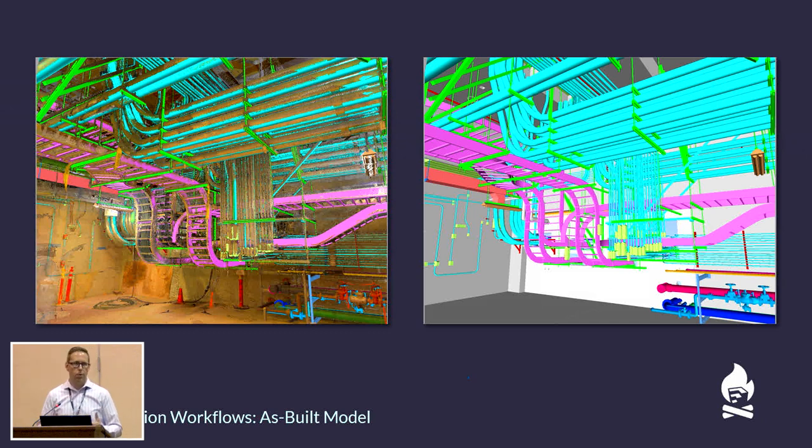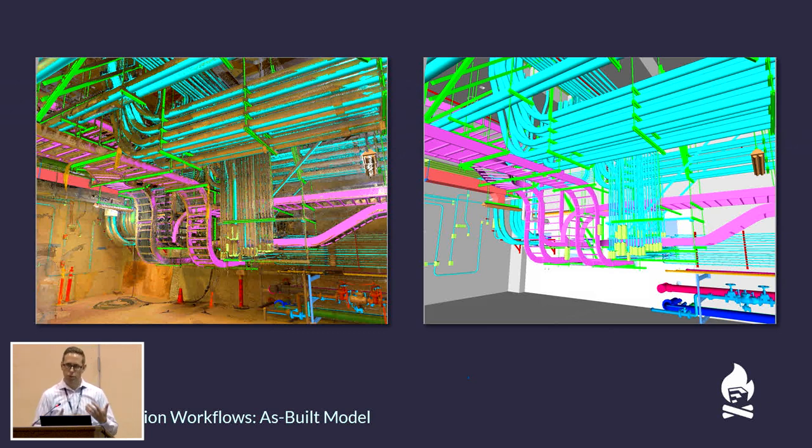And so the scans allow you to go out and capture that information and create accurate models off of that to start to do design work off of. This is an example from a customer that I worked with that was an electrical contractor where they had done a wastewater treatment plant. And they were required by the owner to go through, scan everything that they had installed, and then turn that into a very accurate as-built deliverable at the end of the project.